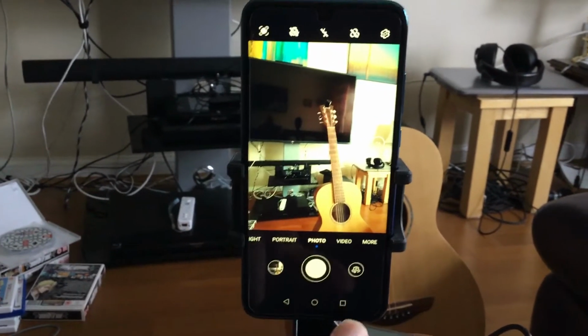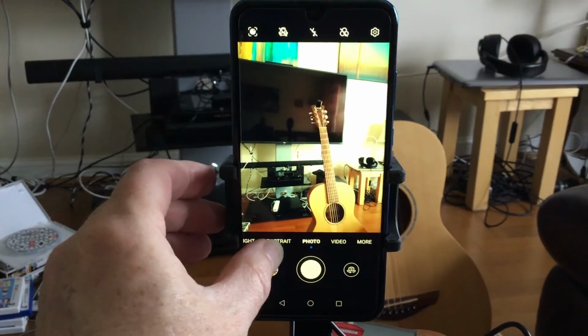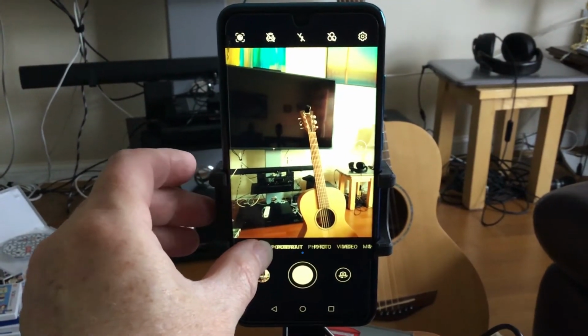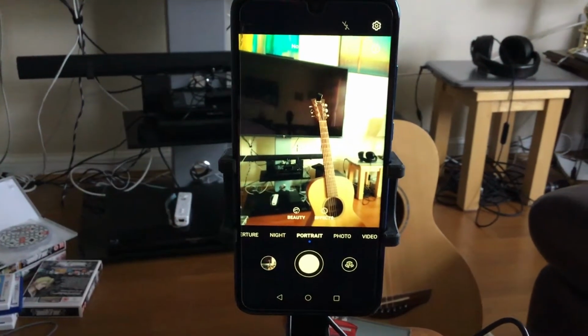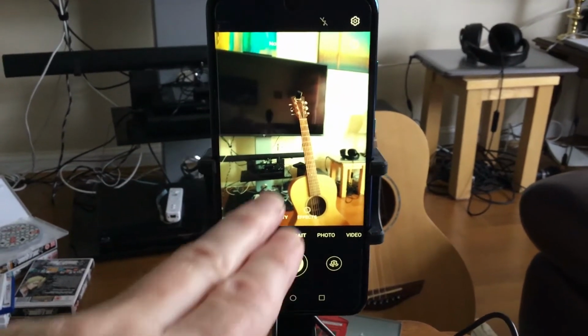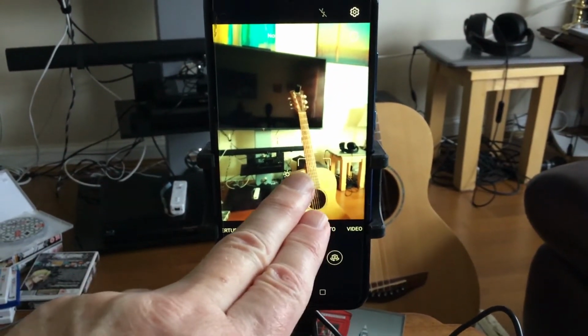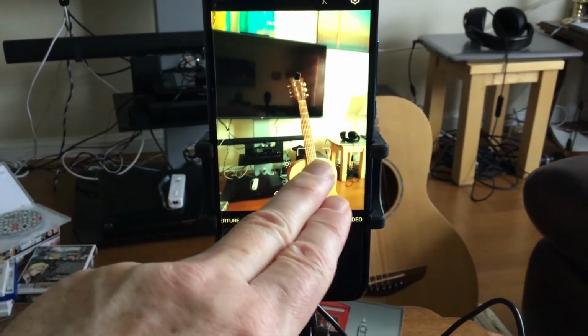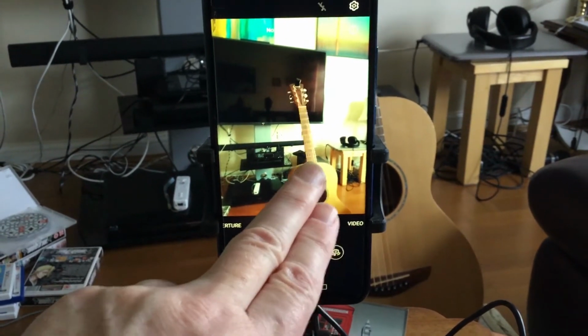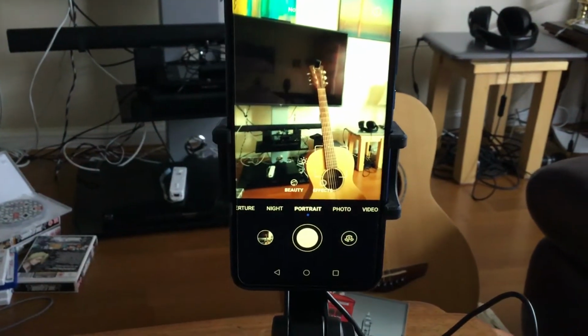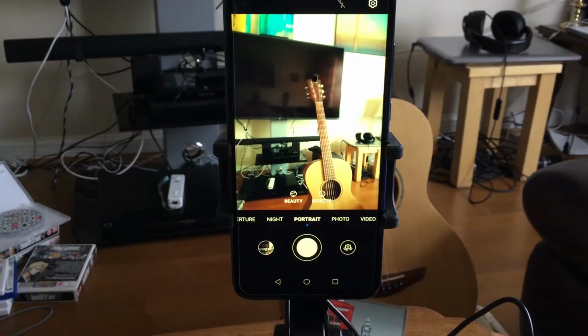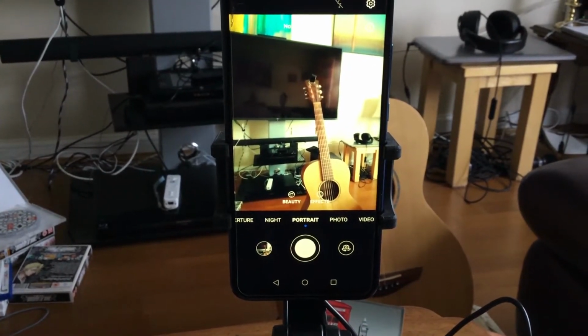Other options I've got here, I'm going to jump to portrait mode. In portrait mode, you can point your camera and just touch it on my monitor, and that tells me where I'm focusing and also taking light readings. It will focus on that point and blur the background.